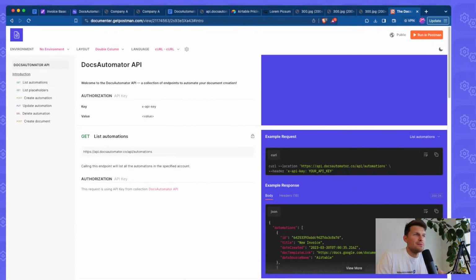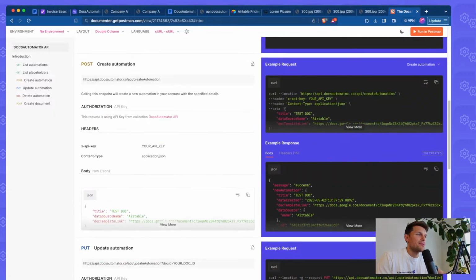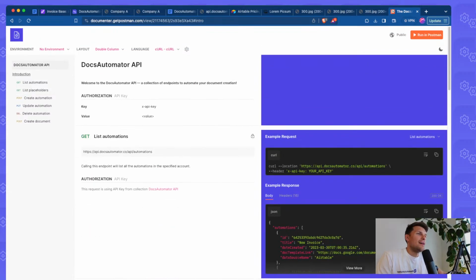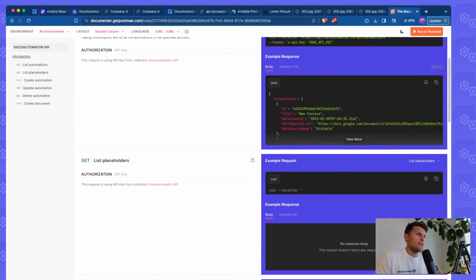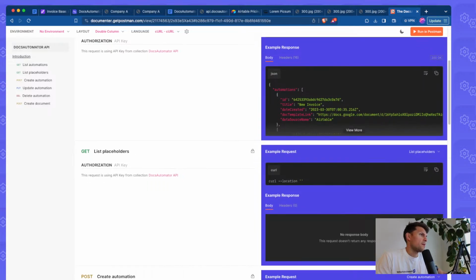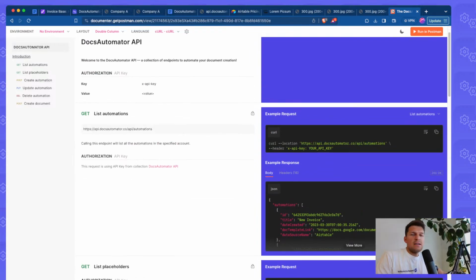It's not really good. I really have to improve it. But there is a new endpoint, which I haven't properly included here. It's for anyone who's using DocsAutomator's API to integrate it into other software.